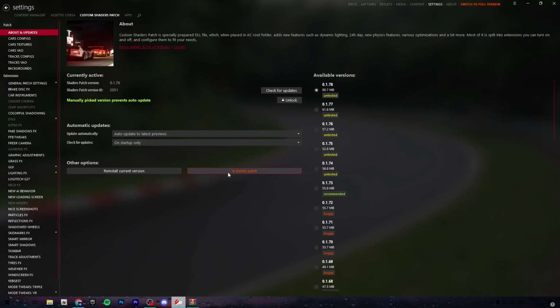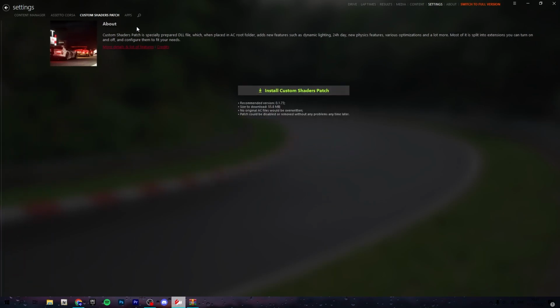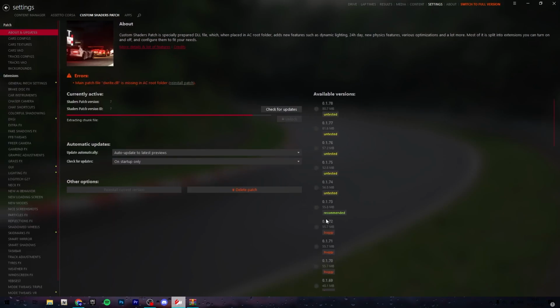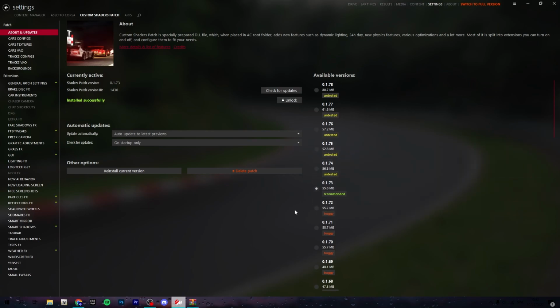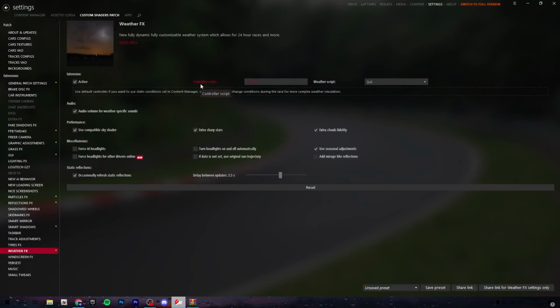So I'm actually going to delete the patch here, and then it will look like this for you. So you just click install Custom Shaders Patch. It's going to install the recommended version for some mods, like a pretty big mod called Sol. I'm going to show you on it, it's a weather mod that adds dynamic weather.